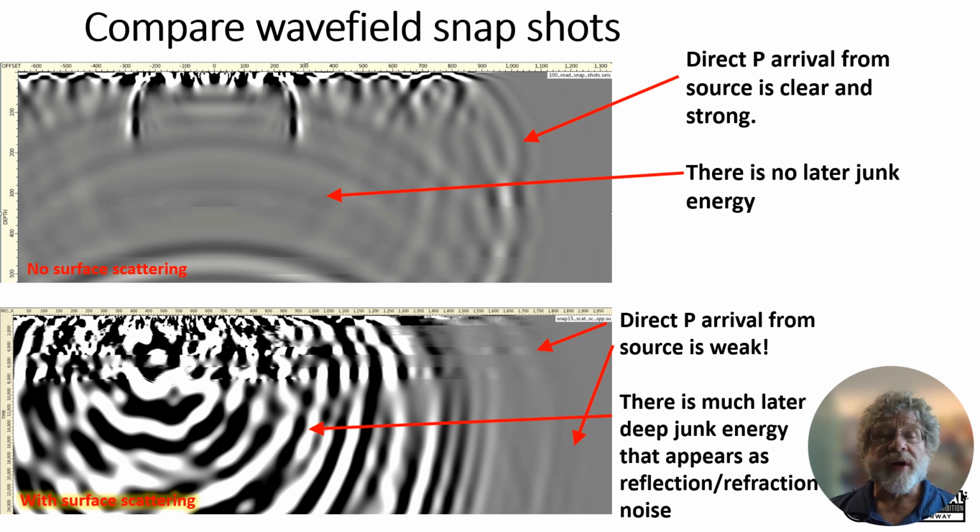You might ask, where did all this junk energy in the bottom simulation come from? Well, it's here in the top simulation. It's in the surface waves, and it's actually dramatically clipped here. But the energy is up there. It's strong. It's slow, so it doesn't affect things as much. But if it leaks out, it causes the problem that you see at the bottom.